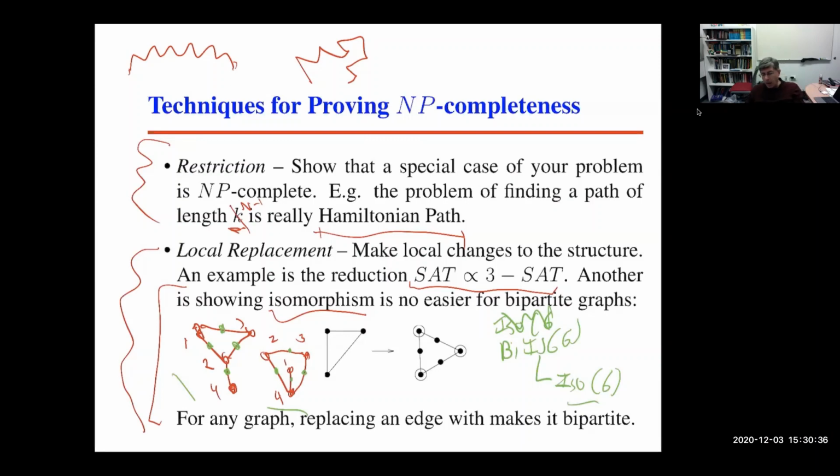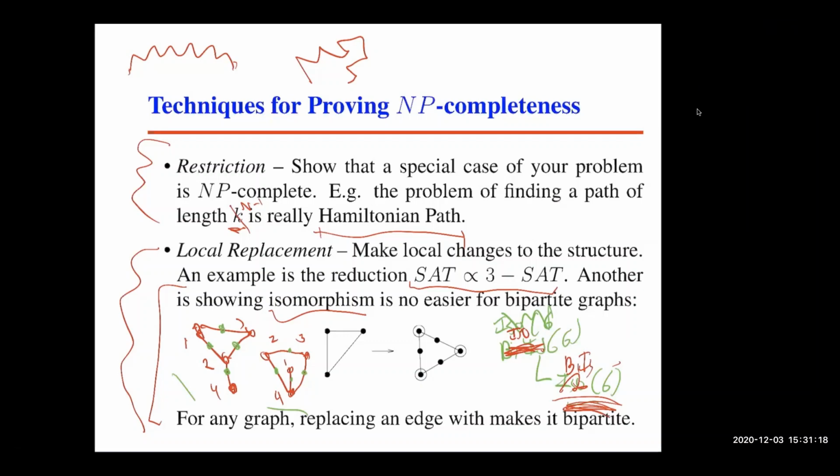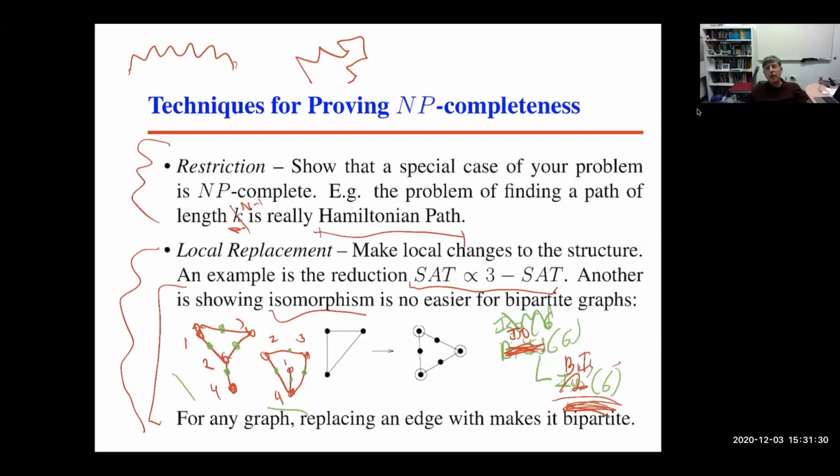Right. But now, if on the other hand, what I really showed was the alternate one, which I showed that if I wanted to solve isomorphism, and all I had was a bipartite isomorphism solver, I showed how to convert G to some graph G prime that was bipartite. And if you knew how to solve bipartite graph isomorphism quickly, you would have solved the other one. So this is the argument that bipartite isomorphism solving is as hard as general solving. Any questions? So someone did a similar thing for bipartite isomorphism then to prove that it is NP hard, so we can now use that. Okay, well, let's say I'm not quite saying that, okay?